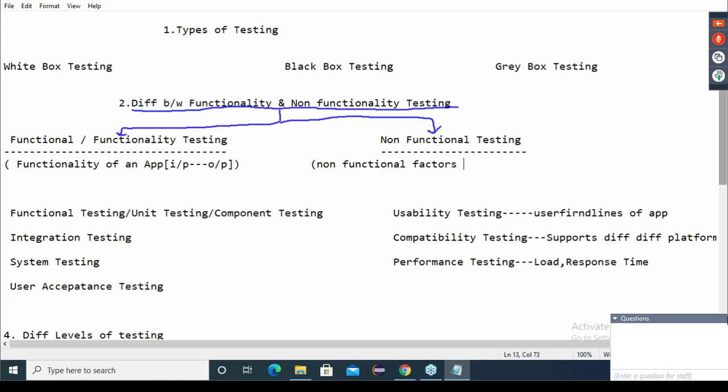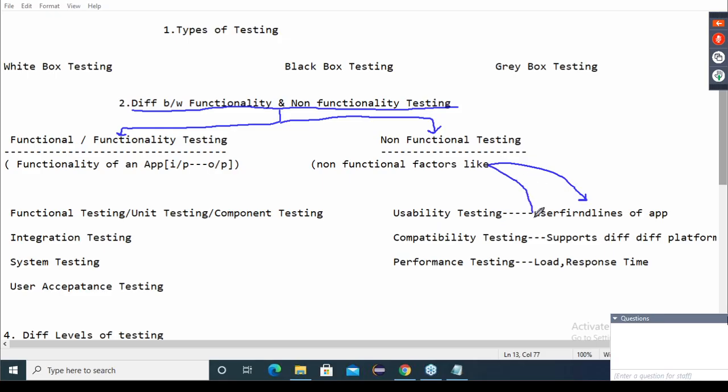Non-functional factors, like you should talk about these things: user friendliness of an application.